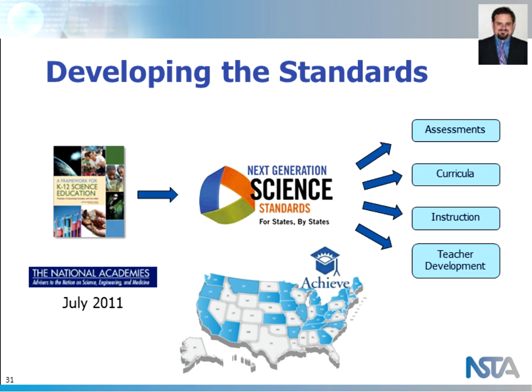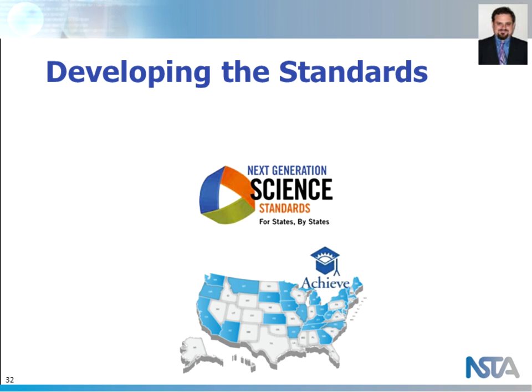So as I've said, this is the process we've got. We've got the framework, and that leads into the writing of the standards themselves. Each of the states that's in blue here has been one of the 26 states participating in the development of standards along with a group of 40-some-odd writers. If your state's in blue, your state has promised to give strong consideration to adopting these standards when they're done, and they're expected to be finished later this fall.